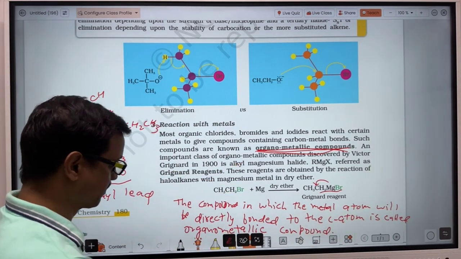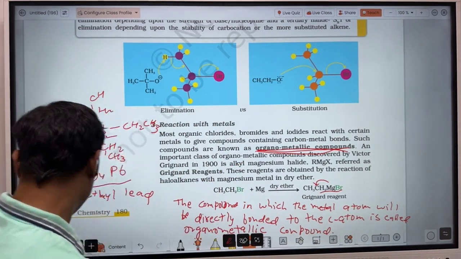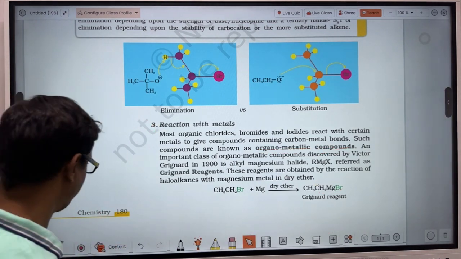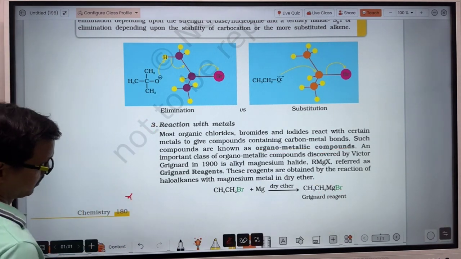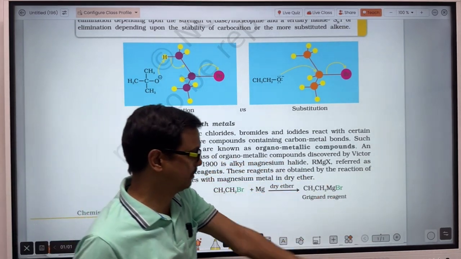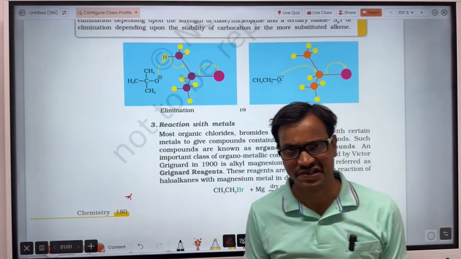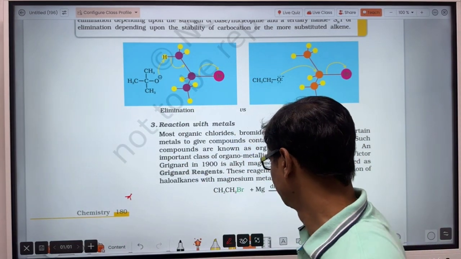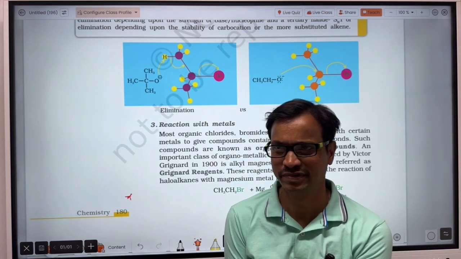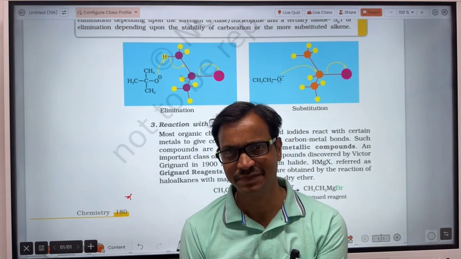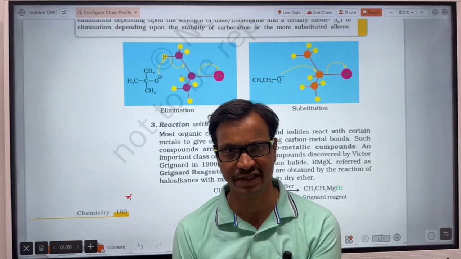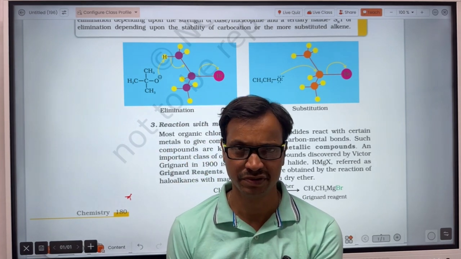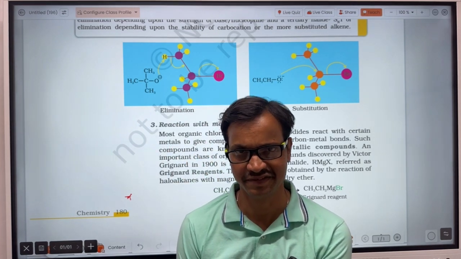Example, you know already, what is Grignard reagent? One point, keep in mind that during the preparation of organometallic compound, there should not be traces of water. The student who is preparing for the 12th board examination should keep this in mind, and the student who is preparing for the NEET examination and JEE Main examination should watch out for this very seriously.